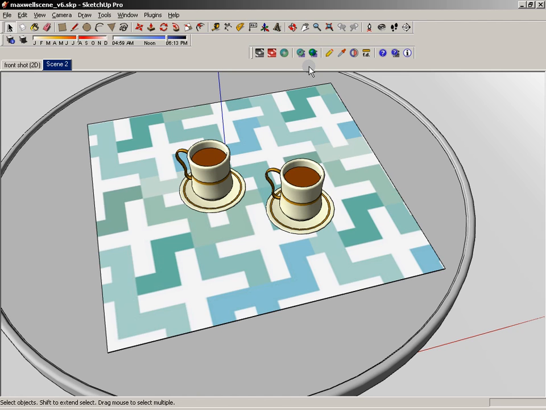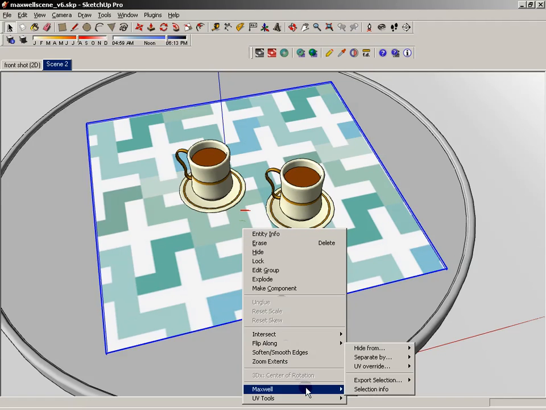Now, that said, we're going to be focusing in this particular training video on the output. And the output really comes in a couple of different parts. The first part that controls the output is the context menu. So if we click on an item and then context click, if we go down to the Maxwell menu here, you're going to see that we can export to Maxwell, to Studio, to MXS, only that selection. We can, of course, control the UVs that we've already talked about.